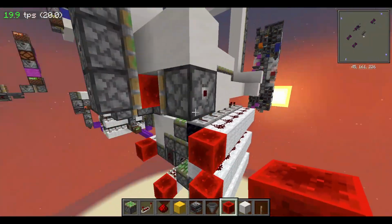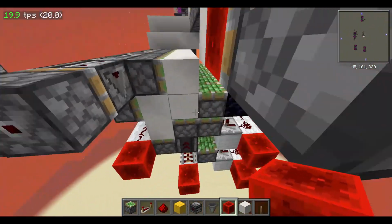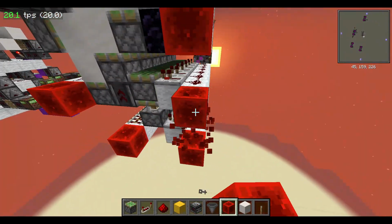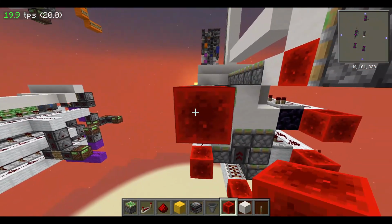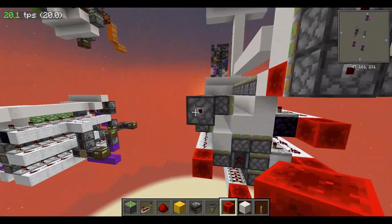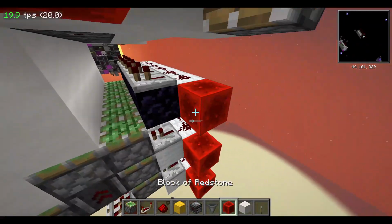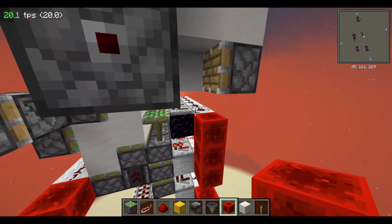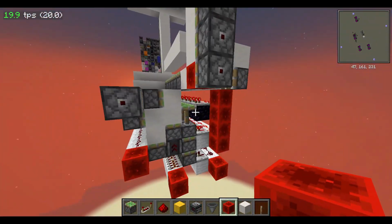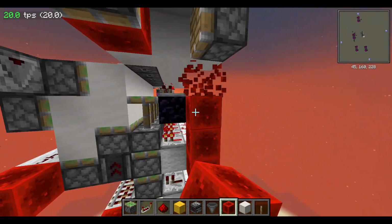And then the bottom powers this, like this. While the tape's going, that kind of spams, but that doesn't matter. Power that. Except, you might think, oh, but that breaks. Oh, you're right, which is really annoying. But you need to power this, and because you're holding this down, you may as well hold this down. That's how I do it. And then you power this, power that, and then unpower these.